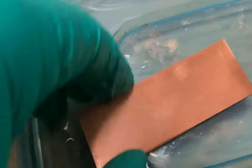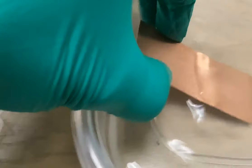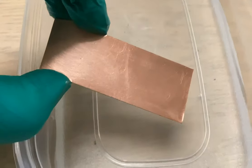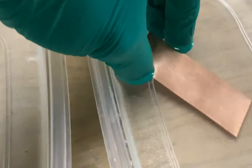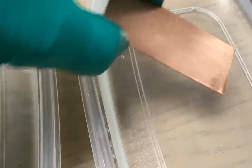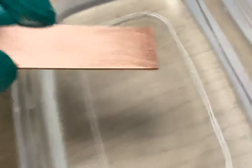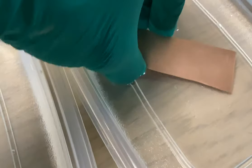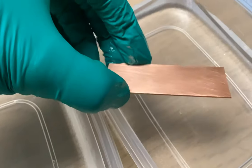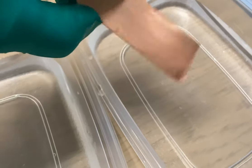This is the copper after a lot of scraping with the Scotch-Brite. We're going to dip it in our initial rinse to show sheeting, and then in the secondary rinse. Clear sheeting — nothing's beading on the surface, and the copper behaves differently than the Sterling. There's a third bin of distilled water. These are all distilled water at different levels of cleaning solution, and that's what the metal looks like as it sheets off.